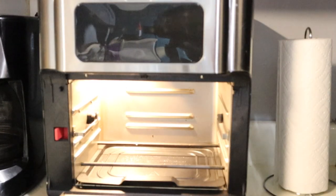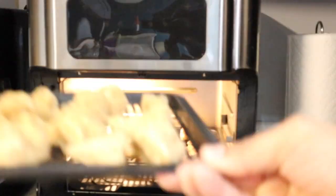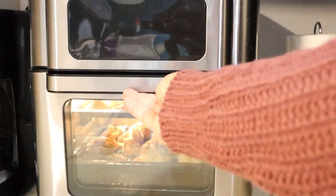Off camera, I did another tray of cauliflower and then I put both of them in the air fryer and selected the preset for French fries. And I did end up using the full 16 minutes to cook my cauliflower.